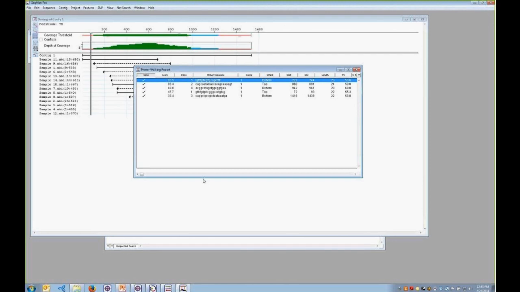I would recommend using SeqBuilder to get started with, because it's extremely easy to just select your region. There are a few less parameters that you need to mess around with. It's a nice workflow that goes from opening up your sequence to selecting your region and going ahead and designing your primers.